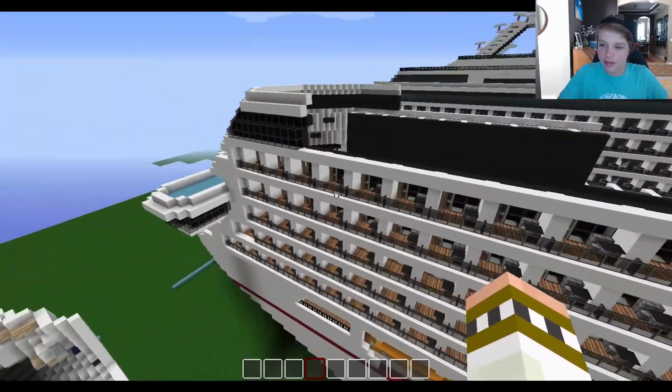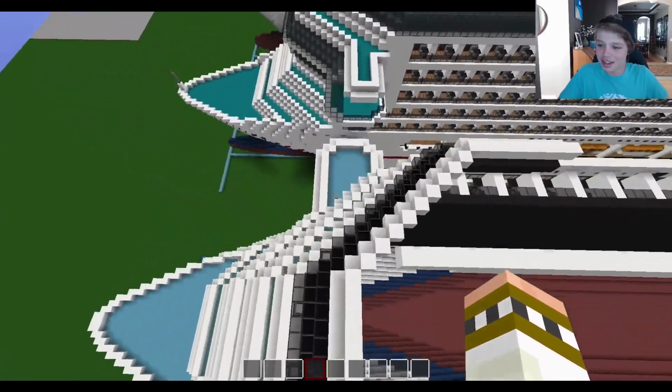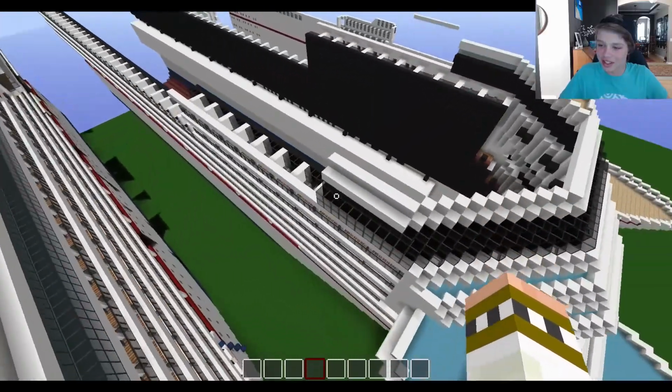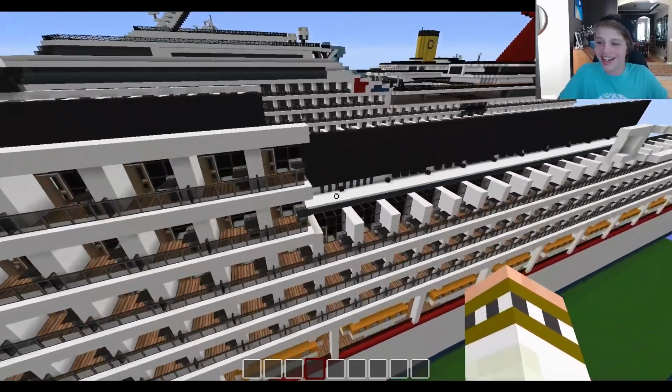Are these windows black? Why are the windows black? There's no interior. It's just an exterior. Ah, okay. All right.